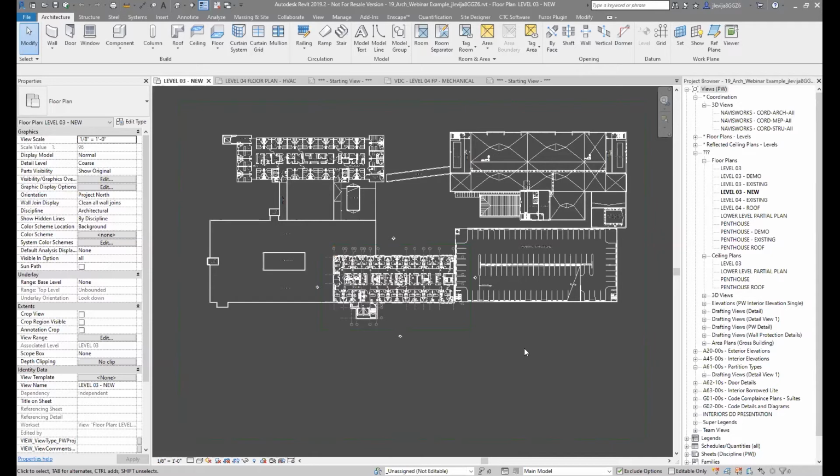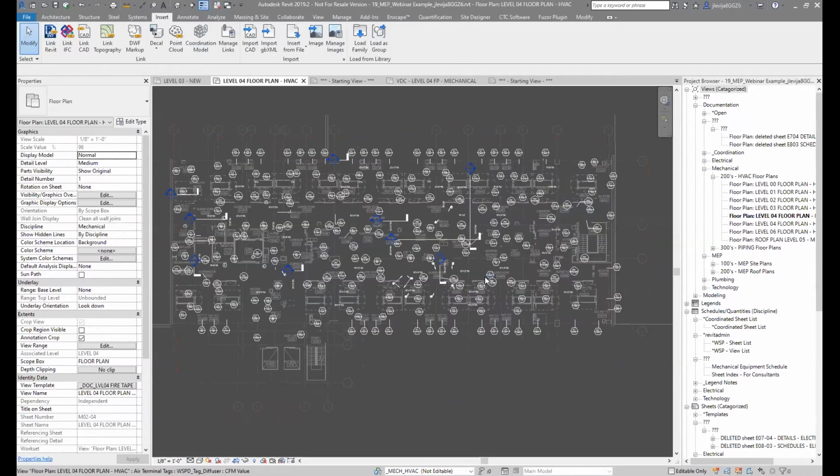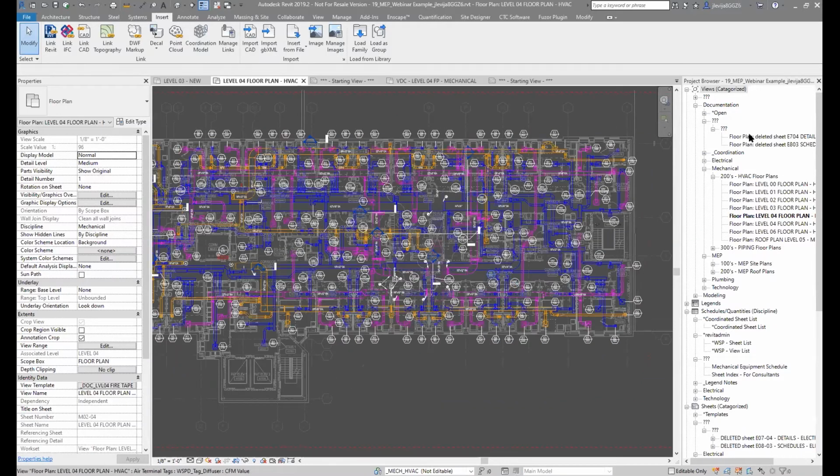We're always going to start with an architectural model, and then from the architectural model, we're going to move to the MEP model that's out here. So we'll get those two models. These will be standard of what comes through from our engineers and our architects. So this is going to be what we get initially within that first file share to start and kick off one of these projects.